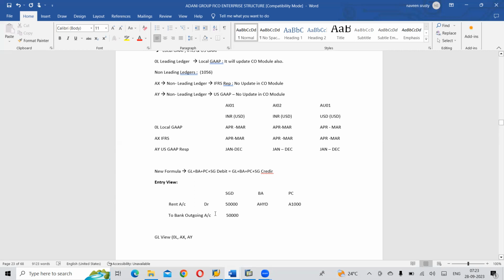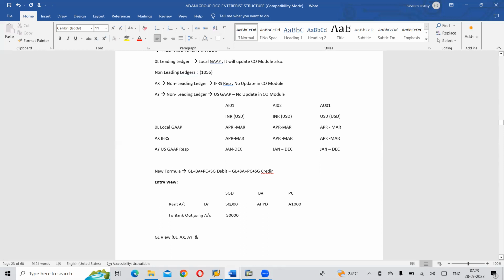So we have not given the ledgers anywhere. Automatically, when we create these ledgers, this data will be updated in 3 different ledgers and 3 different currencies. What is the document currency here? SGD.